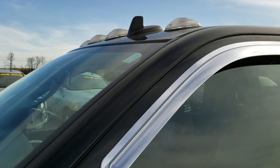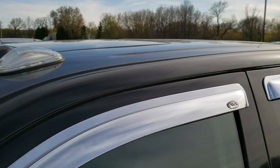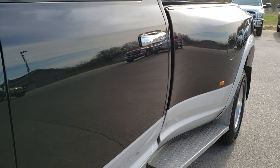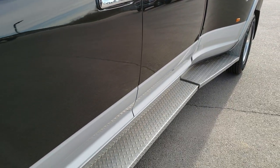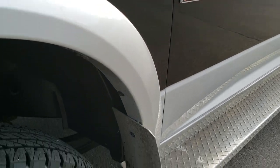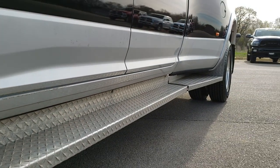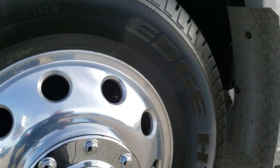Brilliant black crystal pearl is the color. We shoot all of our videos in 1080p, so if you have HD capabilities on your computer, tablet, or smartphone device, turn them on right now because it is like you are right here looking at the truck with me — definitely your best way to check out the vehicle before you even get here. It has the diamond plated stainless steel step bars.